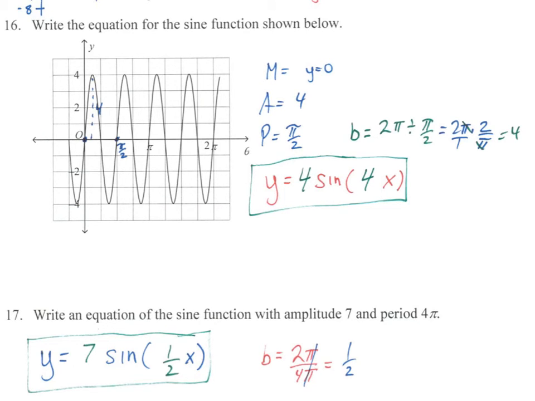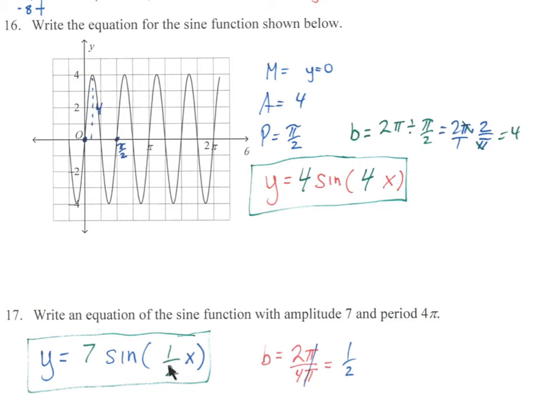All right, in order to write a sine function with the amplitude 7 and a period of 4 pi, well, you put sine. You put amplitude of 7 right there, easy. You could also make it a -7 because it doesn't say anything about what type of amplitude. So it could be either, technically.